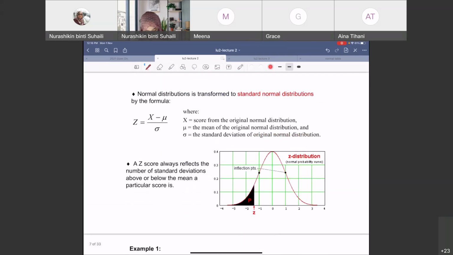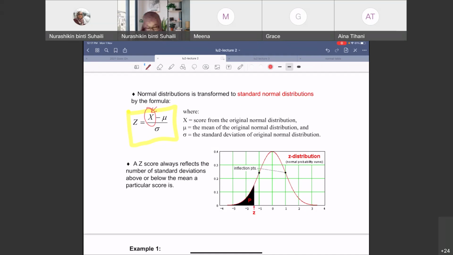All right, so this is the formula. This is a very important formula that you have to apply. Z is equal to x minus mu, divided by sigma, which is the standard deviation. Mu is the mean. So what is x here? X here is any value from the actual situation. Let's say we are given any situation, right? In order for us to use the Z table, we have to convert whatever values in that particular problem to Z first. So that value is called X.